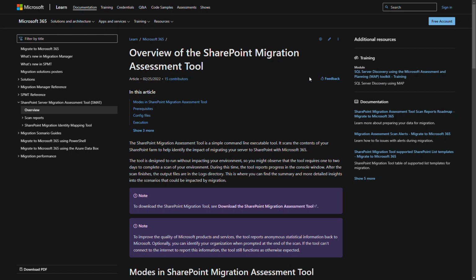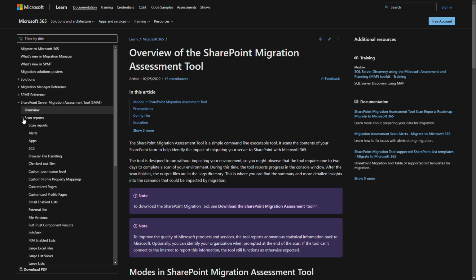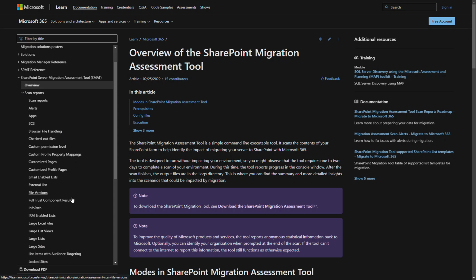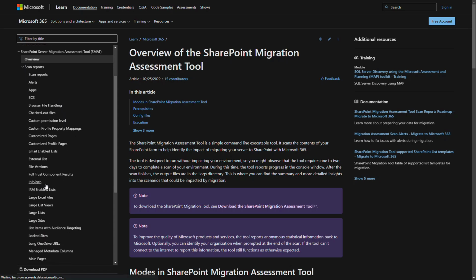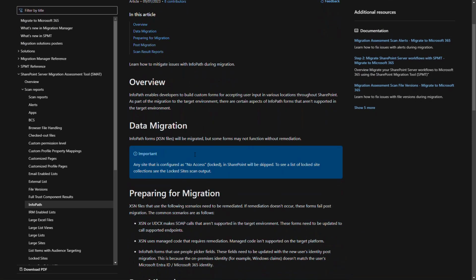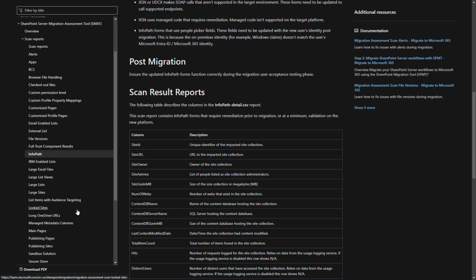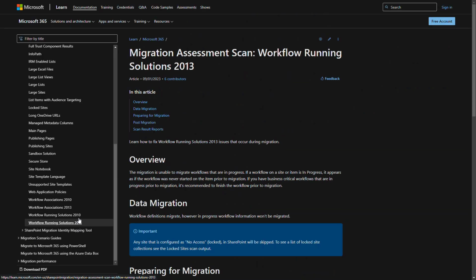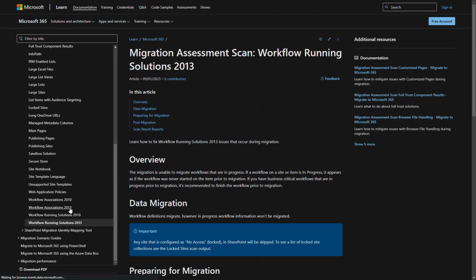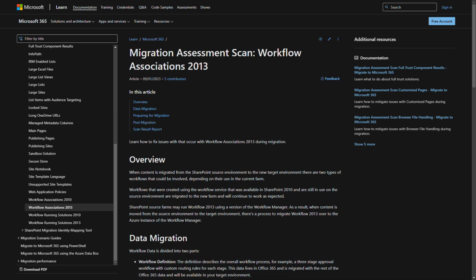It generates detailed reports about the data, workflows, and InfoPath. You will get very detailed information about what kind of customizations, what kind of workflows are running or are created in your on-premise environment. Remember, this could be a very heavy tool, executed only during a maintenance window, but you will get everything you need to prepare yourself for this area.